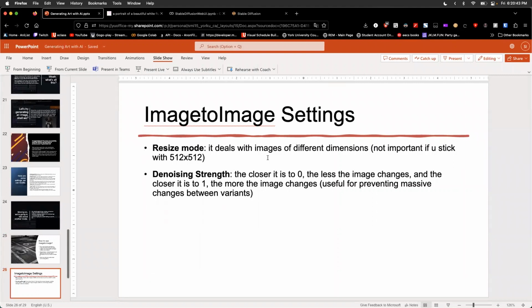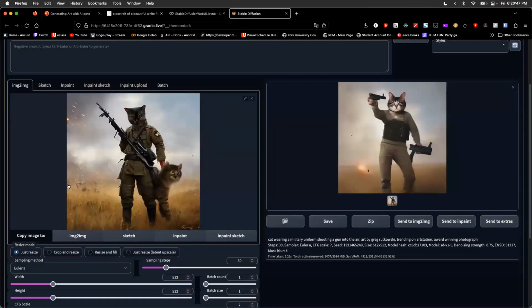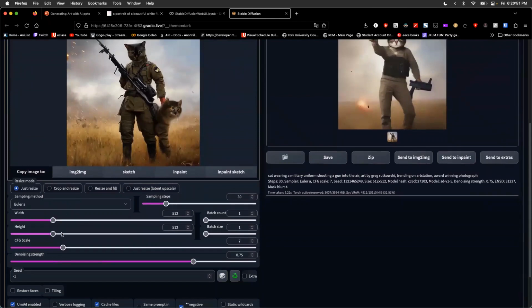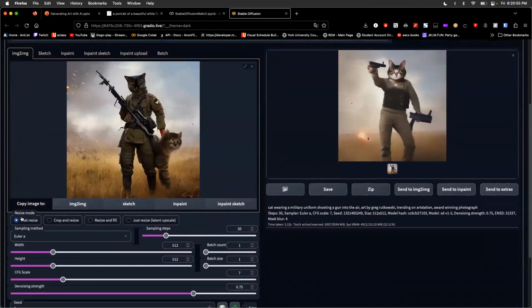Resize mode deals with images of different dimensions. If you have an image that's bigger than this, but your width and height are set to 512, which is smaller than the image itself, then this is a system to deal with those sorts of images. It would just resize it to fit that dimension.